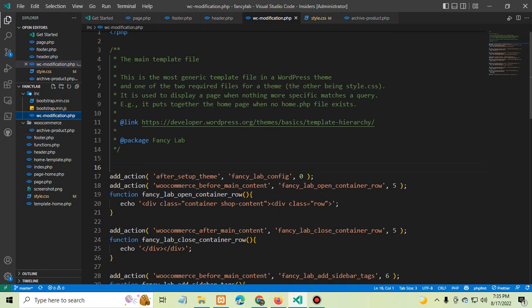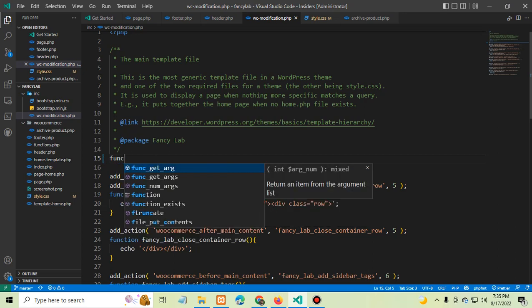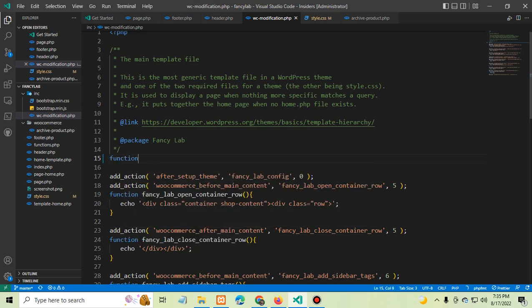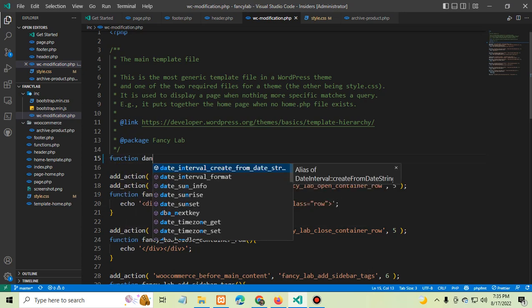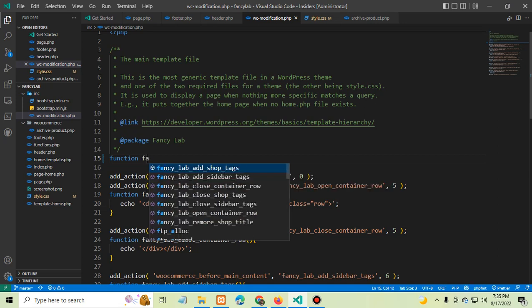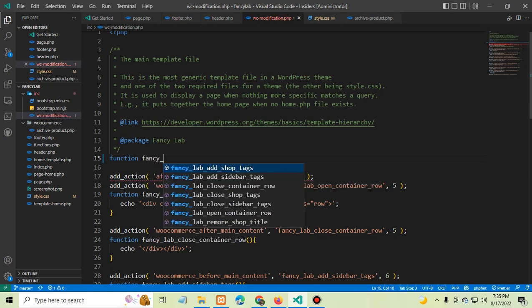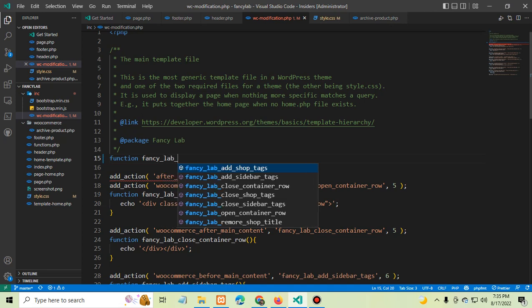So now I'm going to create this function, fancy lab. I think that is really actually the best plan.